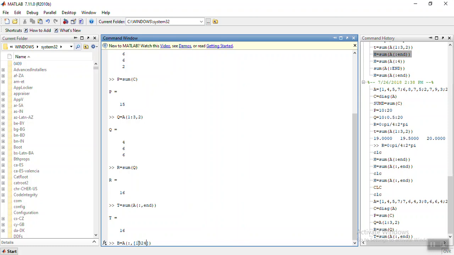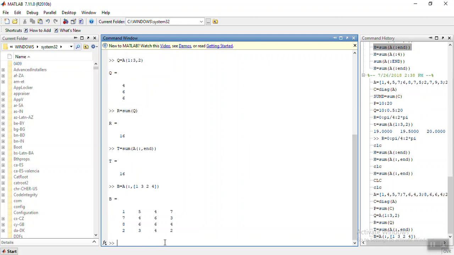So this is the command to interchange the second and third column in the matrix A, and the result will be stored in the matrix B.